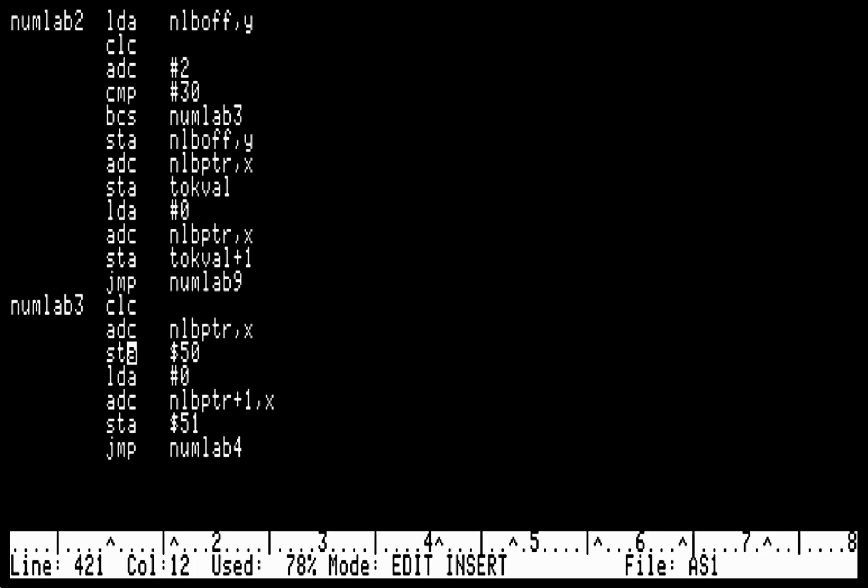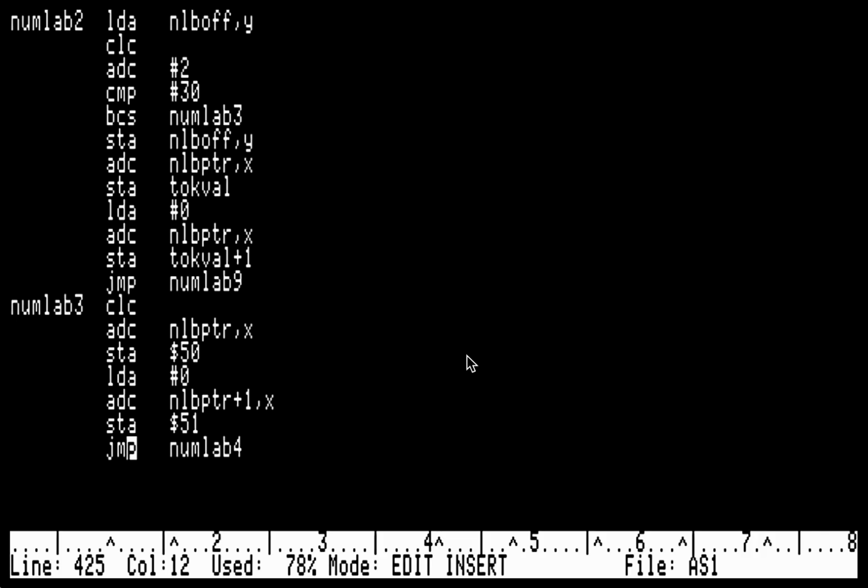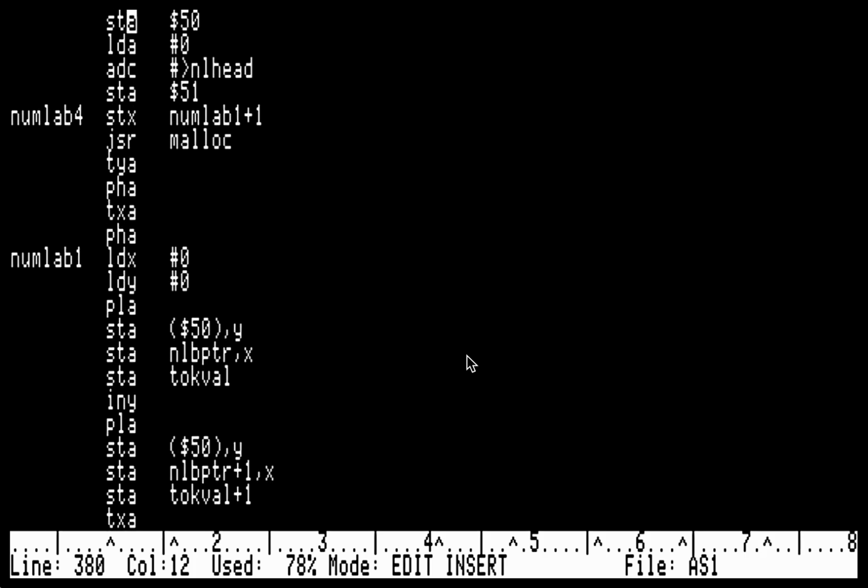And I store that in the 0 page location. And I jump to numlab4, where it will then create a new block.